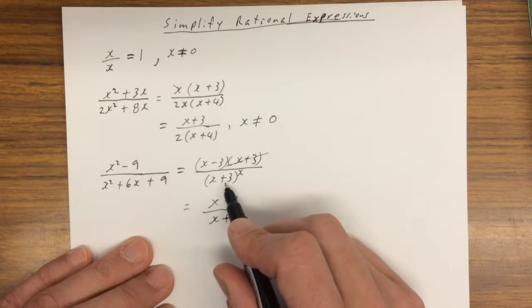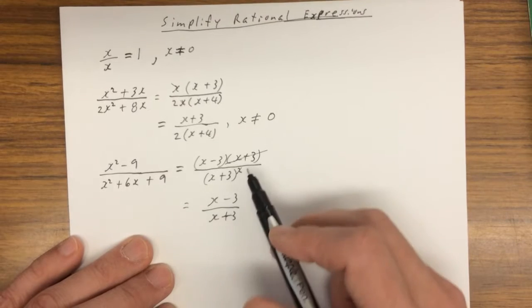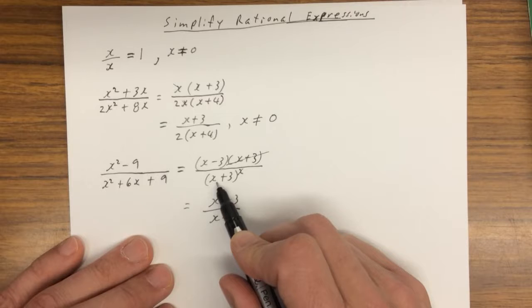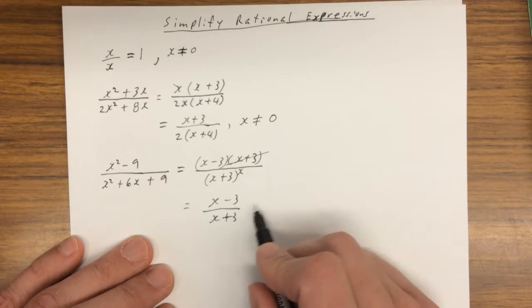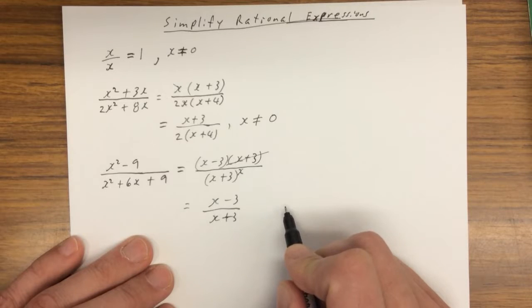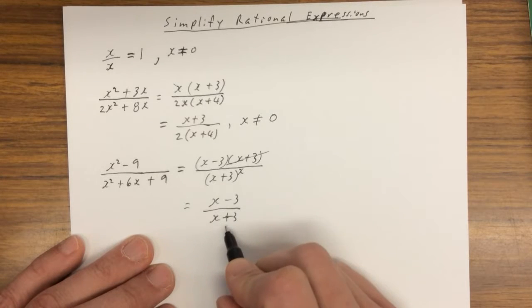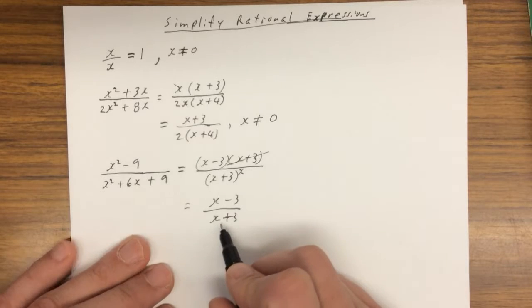And what we have left is the x plus 3 on the bottom. Now, x could not equal -3 here because if it was, then you'd be dividing by 0. So because we've canceled it out, we might want to write down x cannot equal -3 here. It wouldn't be wrong, but it's not necessary, and it's not the most efficient way to do this. So we can leave this like this because this x plus 3 is still on the bottom, and x is obviously not allowed to be -3.